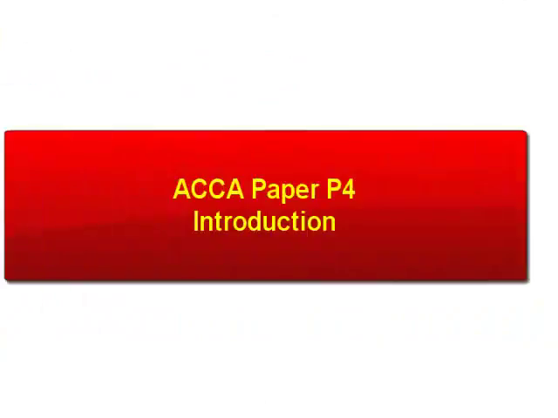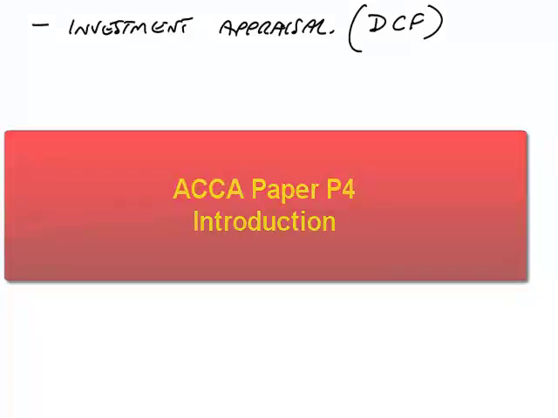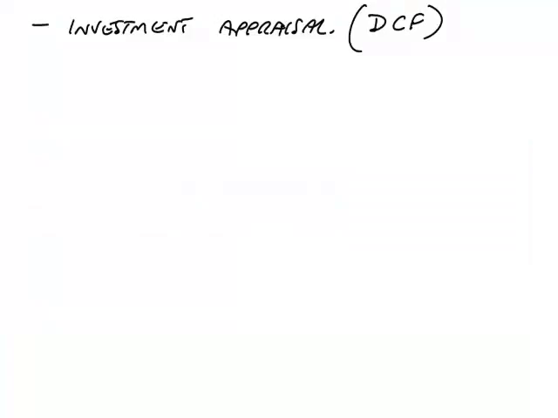Now, can I just tell you what the syllabus is basically, the format of the exam? But without talking through the entire syllabus, obviously, the main areas are, first of all, investment appraisal. And essentially, and I'm sure you all remember the word, even if you can't remember all the arithmetic involved, it's discounted cash flow. And please be honest with me. Even though you may have not practiced it for a while, you all remember the idea, I'm sure.